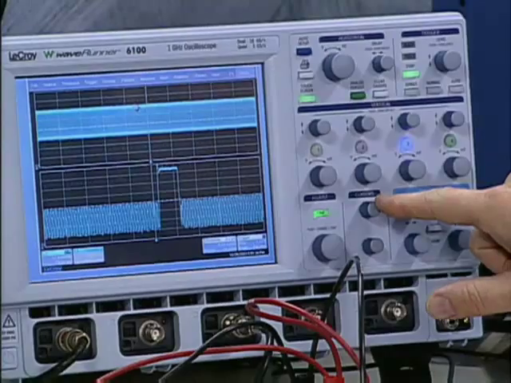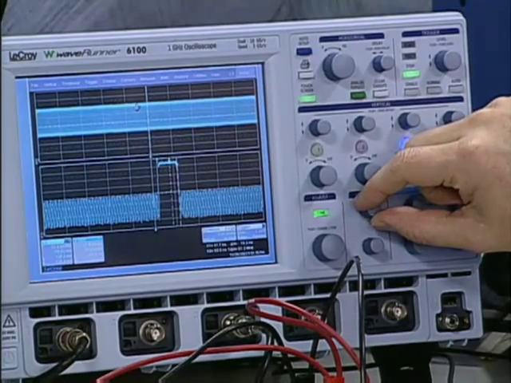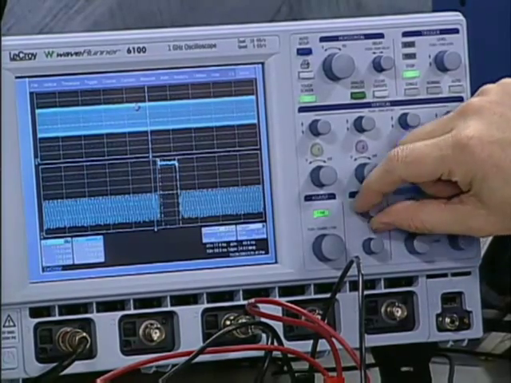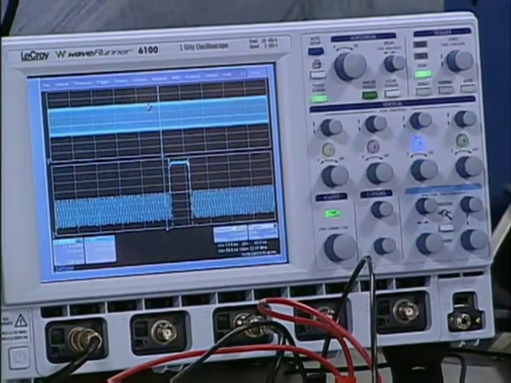Right. But here, we've got knobs for cursors. You turn the knob, and look, the cursors come on. Oh, that's beautiful. So there's my cursors, and I can make a measurement. Snap to, and they're the right places there. And I never had to find a menu. That's great. You turn the knob, the cursors come on.